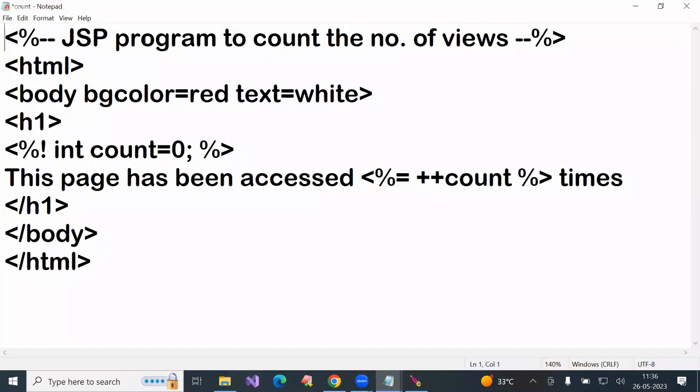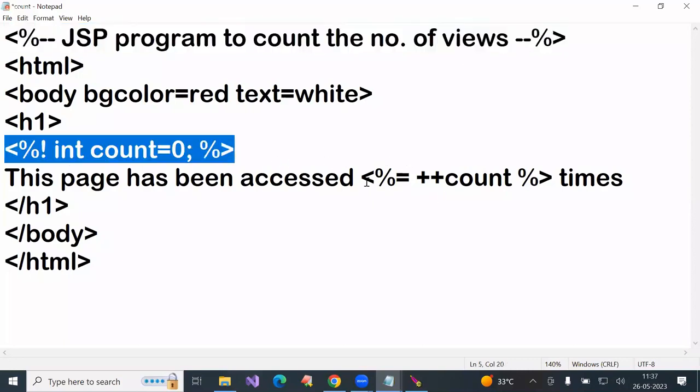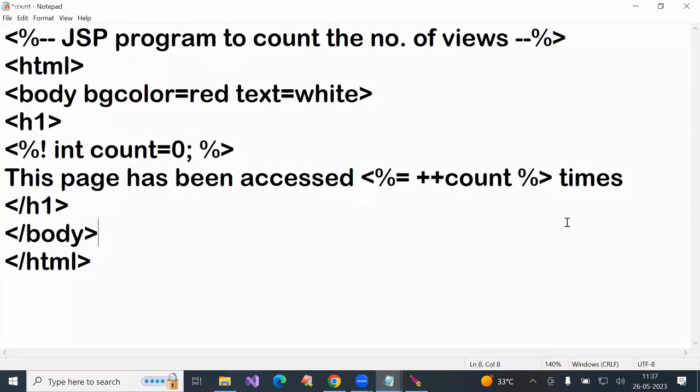Now I used a comment, which is ignored by the compiler. It is a declaration. It is an expression. Declaration, expression, scriptlet, comment, all I used.